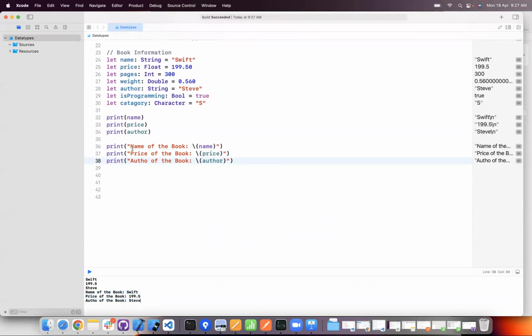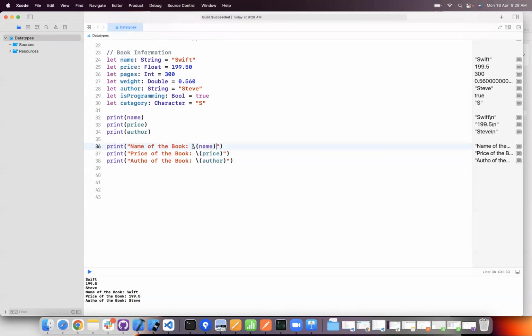Here, this is a string. Here we are directly printing the values. Here we are formatting the values, formatting the statement actually. This is actually a string within double quotes. Whatever you place, everything is a string. But if you remove the backslash and the brace here, it is considered as a string only. But I want to see the actual value of the name.